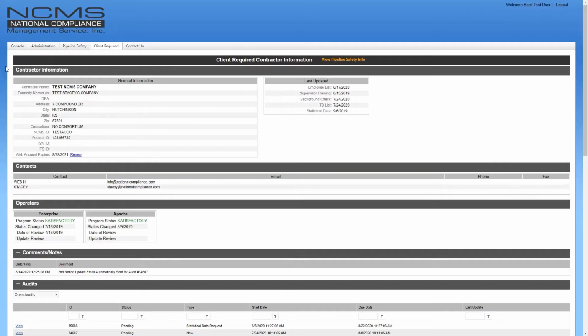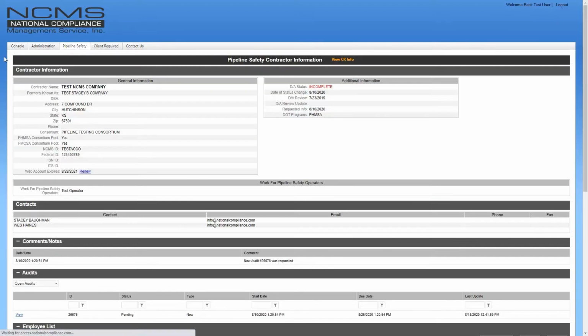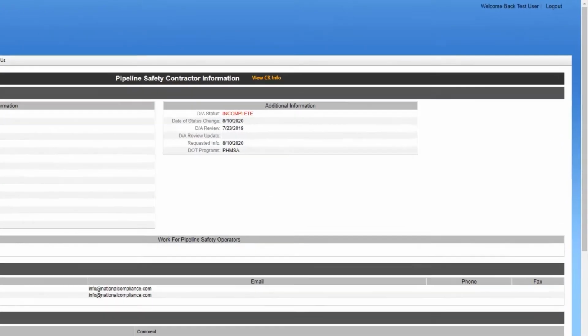If you navigate over to the pipeline safety side, again, going up to the toolbar, selecting pipeline safety and view company info and lists, you'll see that there's a similar section over on the far right. However, instead of last updated, it says additional information.